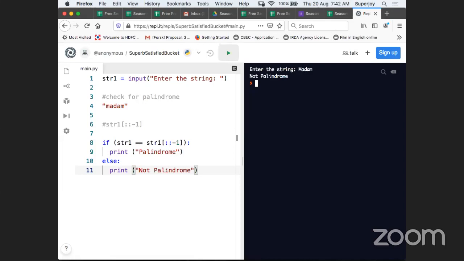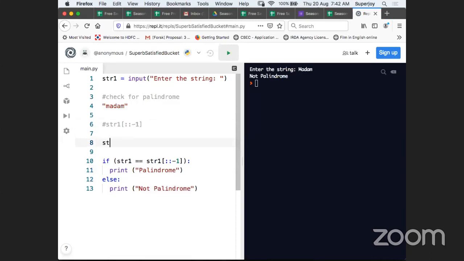Why? Because the case sensitivity is there, and lowercase m is different from the uppercase m, and that's why the strings will not match. So if you want to remove the case sensitivity from this, how can you do that? You can apply a method called lower, right? If you remember from that discussion. So we can convert everything into lowercase, and then compare the reverse and the forward string. Then in that case, you can handle the case sensitivity part as well. And in this case, now it will work fine for you, right?